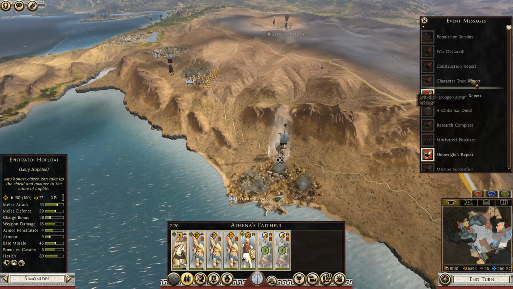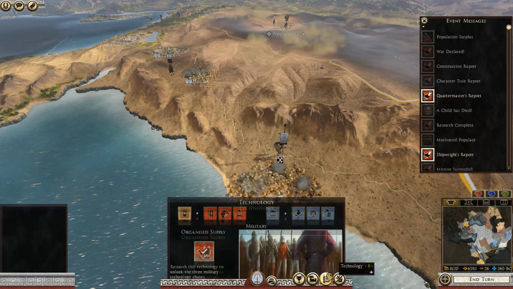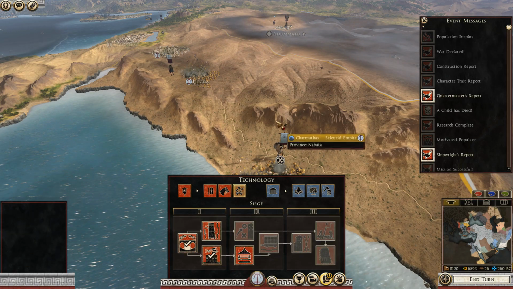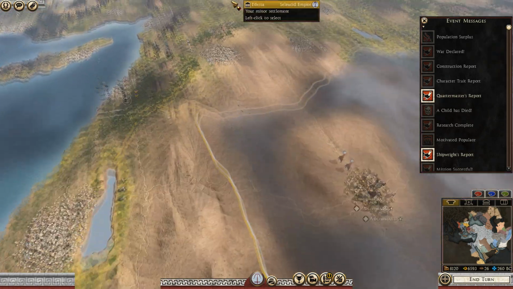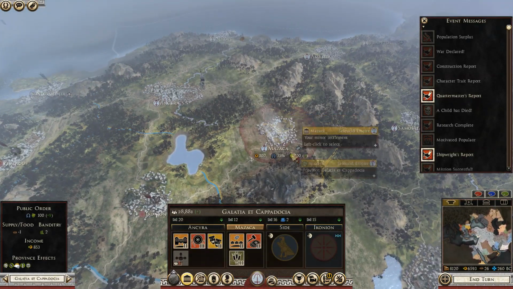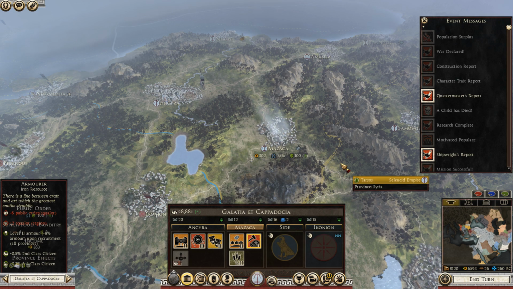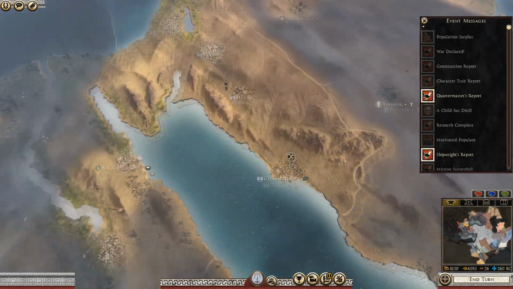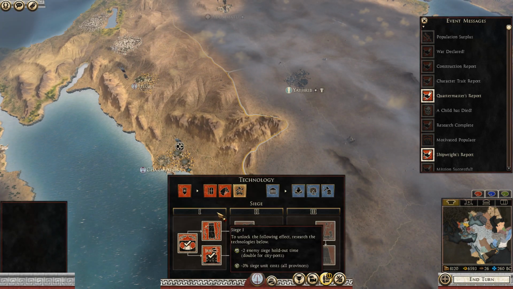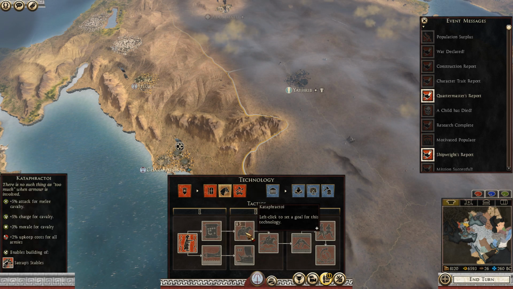And while I'm looking at it, research, we just did Central Grain Warehouse, and that was in Siegecraft. So we got that. Oh yeah, okay guys. No, it's not there, it's here. 12,000, wow. We're going to have to save up for that. So we got that. I mean, I could go for that, but I can't see the point, to be honest.